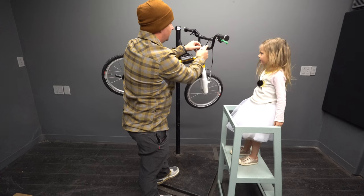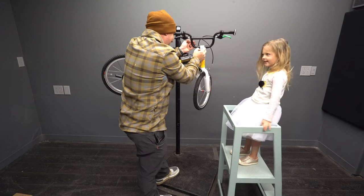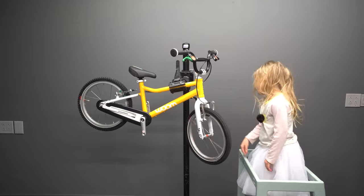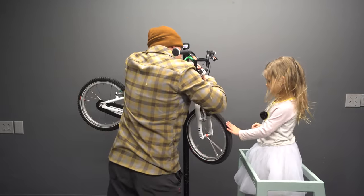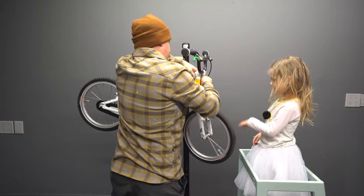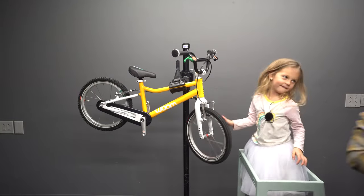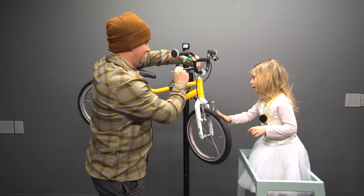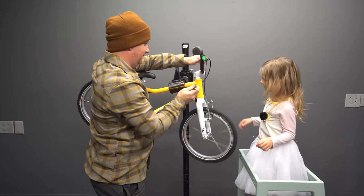So, this is your first pedal bike. Happy birthday. Daddy, I know this part looks like a fork, but it's not a fork. I think that's what they call them in the bike world — a fork. It kind of looks like a fork. It's not a fork that you eat with. That's right. It's a bike fork. You silly daddy.